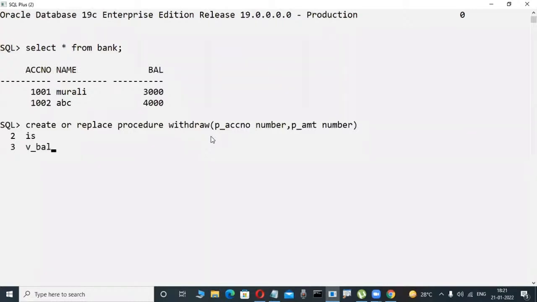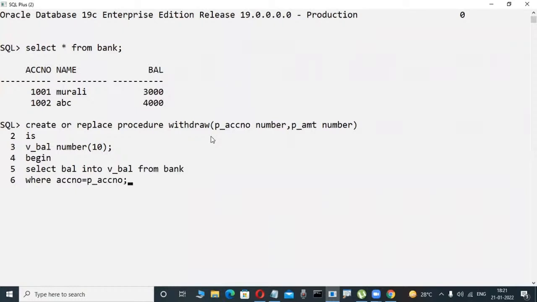I want to find out the balance. Whenever we insert an ATM card, we try to retrieve and check the balance. Now check it out, concentrate here. Some coding is there: select balance into v_balance from bank where account number is equal to something. You may not have an idea about these things, but observe logically. Okay, fine, these are very easy actually.